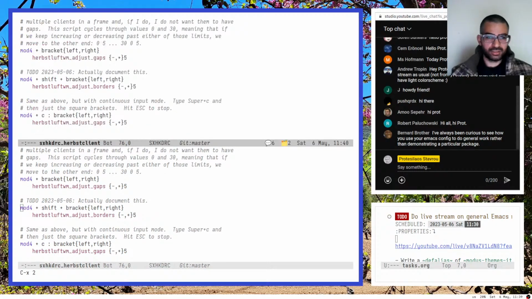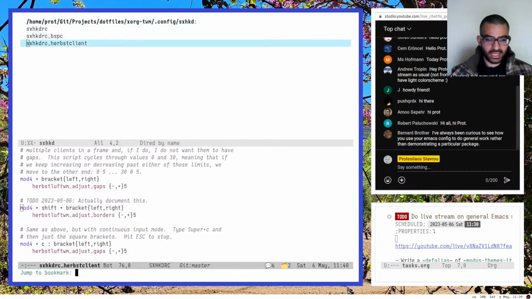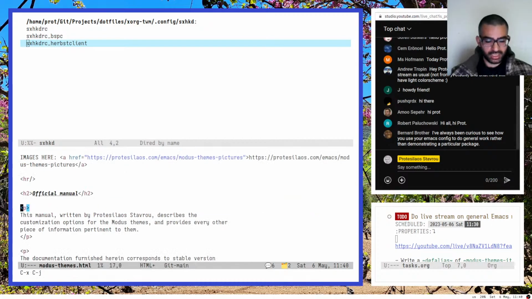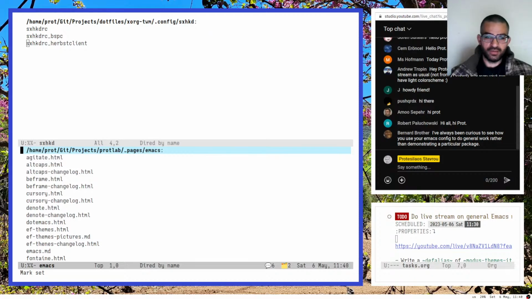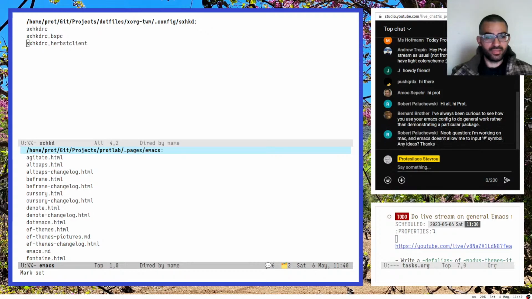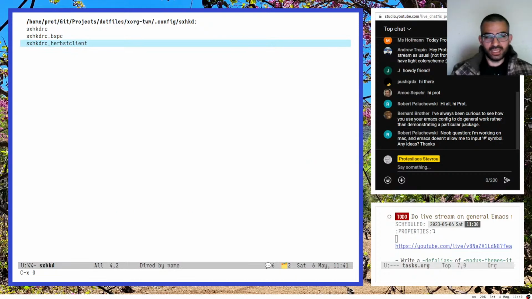For example, let's see here. So here I am in this path and let's say I want to go to my website's source code where I have the HTML version of my Modus themes manual. So I do that. So it goes here and you see where it is in the file system. So you can quickly jump to that point or to any point. Bookmarks also work with SSH, so you can bookmark a remote that you have visited with Tramp, and then it will establish a Tramp connection right away. But the performance of Tramp, from what I used recently, is not very good, at least in my experience. So maybe there are techniques to improve that, but out of the box, it was not something that I enjoyed using. But anyway, the functionality is there.